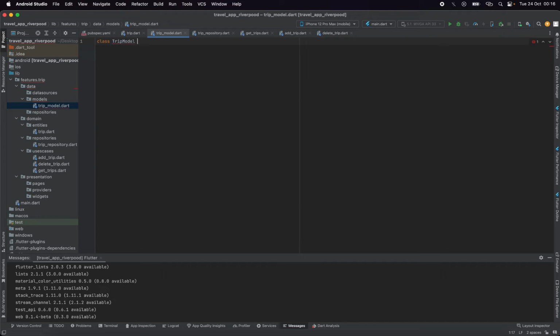In most cases we can just extend it directly with our trip class, which is in our domain layer, but today we are going to respect clean architecture and separate everything to avoid errors later. If your app is small or medium, you can just extend it directly, but in some cases it is preferable to split them into parts.